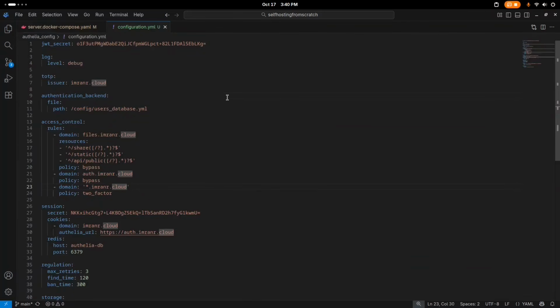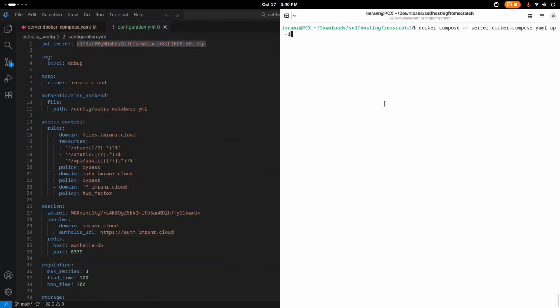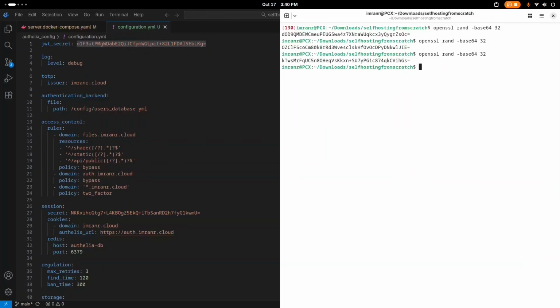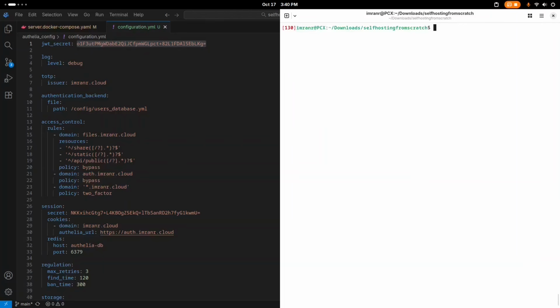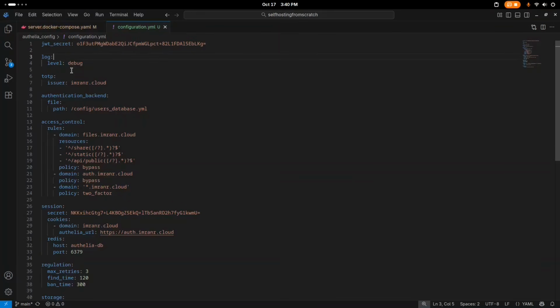At the top, we define a secret key that Authelia will use when users sign in. Obviously, this should be something long and random that you keep hidden. A good way to generate long random strings is by using the OpenSSL command that I'm showing here. Next, I set the log level to debug for easier troubleshooting. I provide a name that will show up on the two-factor authentication app on my phone if I choose to set up 2FA. After that, I tell Authelia where to find the user's database file that we just looked at.